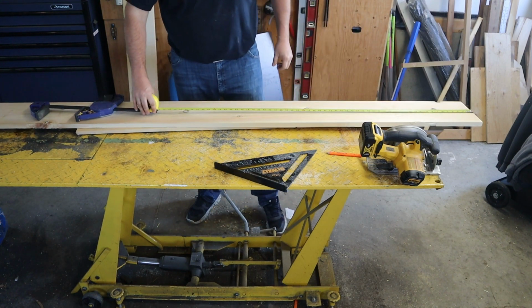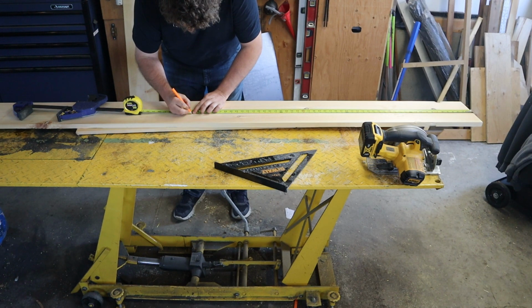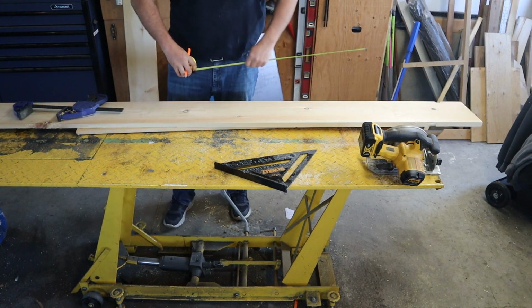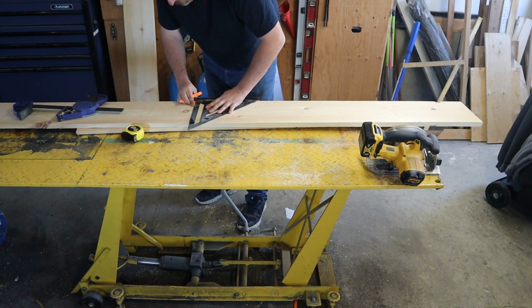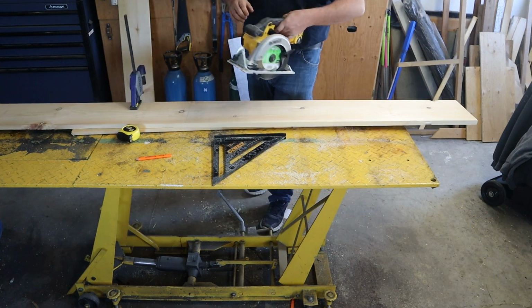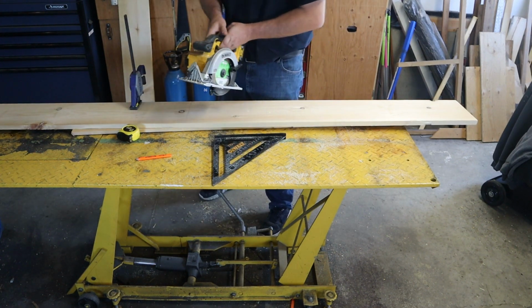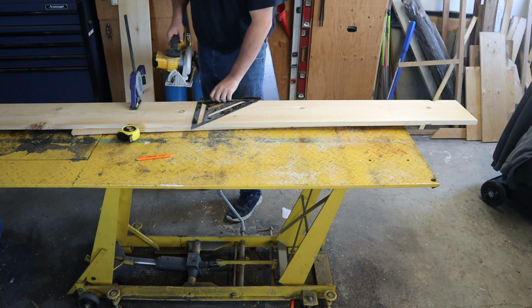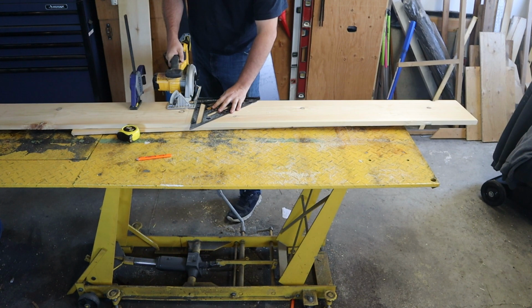Okay, so I'm laying out these sideboards for the herb box right now. Just setting the depth of my blade. I like using a square and a circular saw. It's often faster than a miter saw, especially for something this wide.